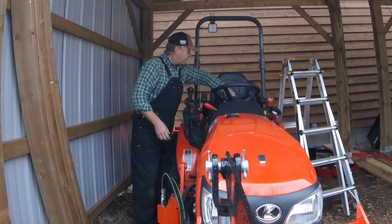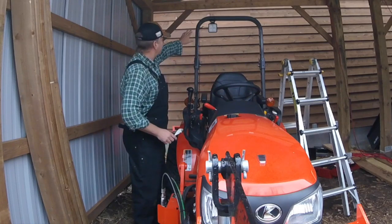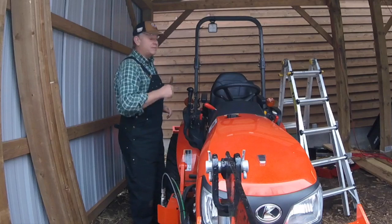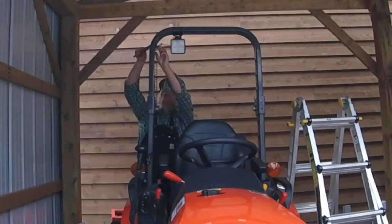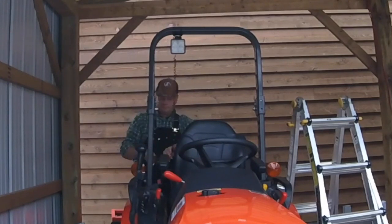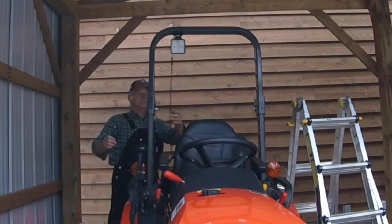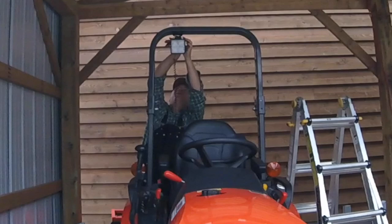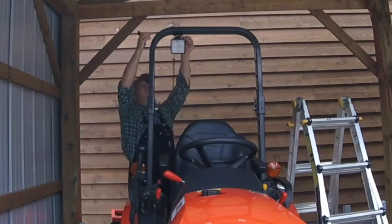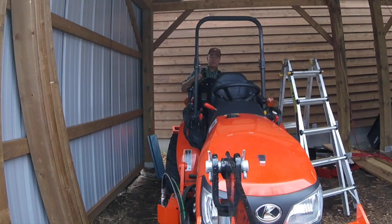And I got my fish wire, and hopefully we can fish it successfully, because I don't like wires exposed, the way it is right now temporarily. So let's remove it and let's get to work. The light is still going to come in handy. I'll probably just leave it in my toolbox and use it whenever I need it.